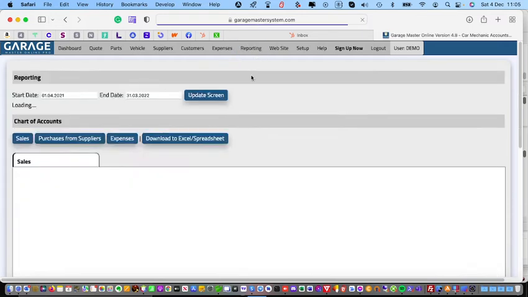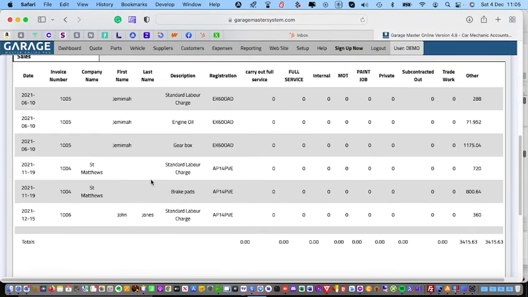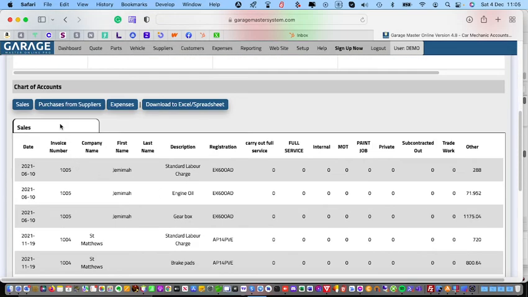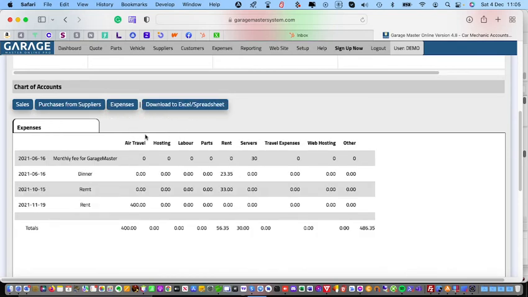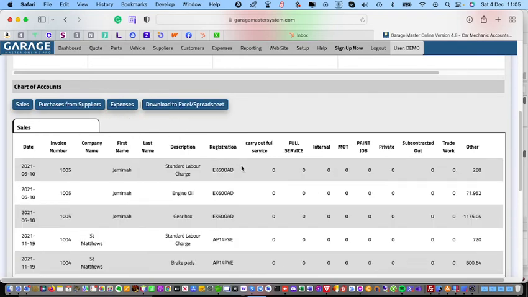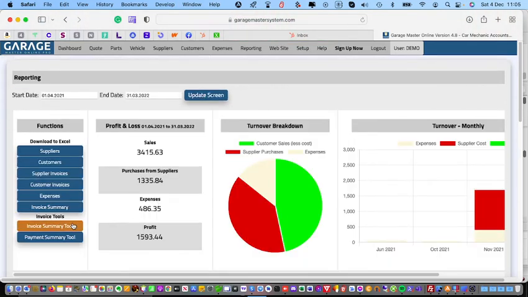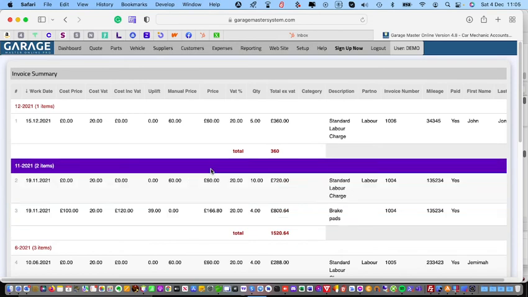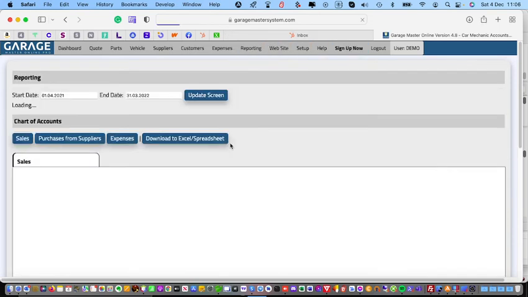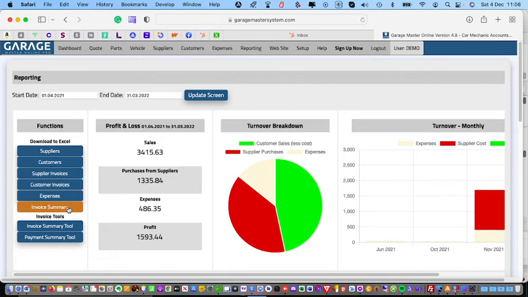There will be some updates to the reporting section. In terms of this bit here with sales and purchases, and this that downloads the spreadsheet, there's going to be a new screen there. And what that'll do is show you an invoice summary, because we've got this invoice summary tool here. So if I go back to reporting, there's an invoice summary download. There'll be a payment summary download as well. If you want something that you don't see, please get in touch, because we're really excited to be building this stuff for you.